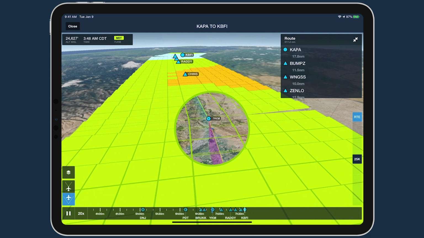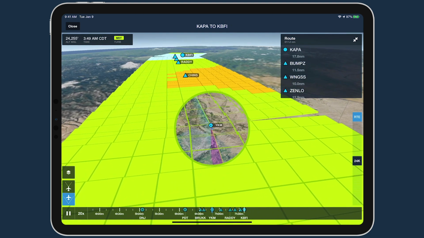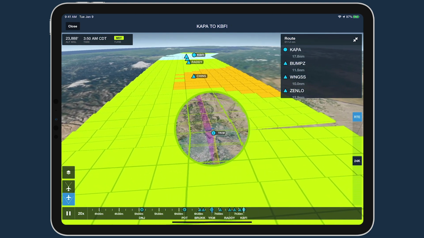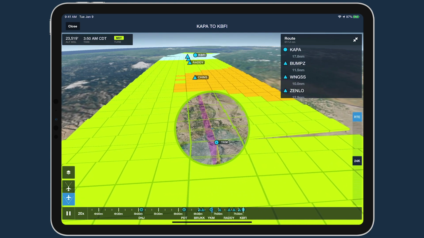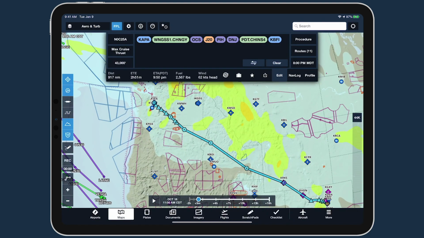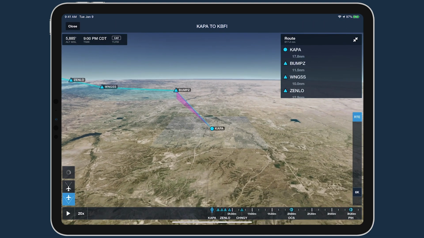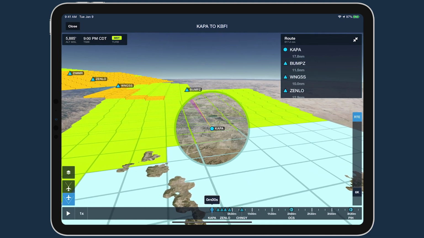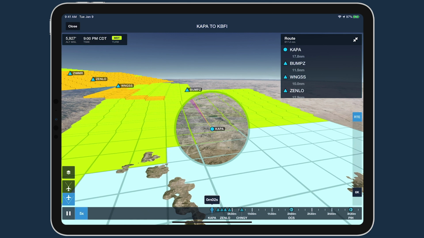Yeah, that's a great point. This supplements obviously the layers on the overhead map, and so while the overhead map will show you a much broader geographic range, it will show you where turbulence is happening in a much larger range, but only at one altitude and at one time. Of course, if you move the timestamp, you can only see one forecast period at once. What 3D preview is doing is supplementing that with a view that's more directly applicable to your current flight.